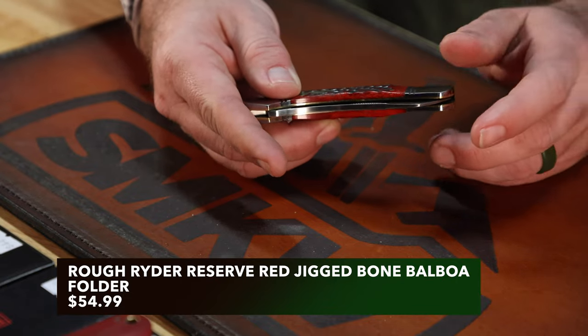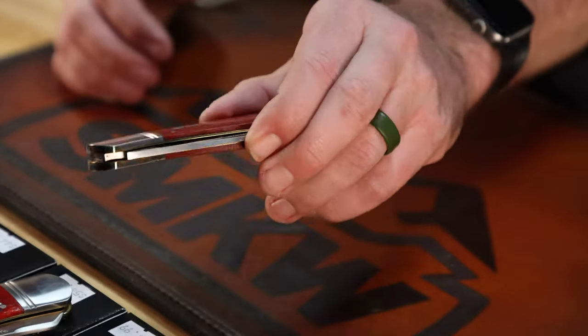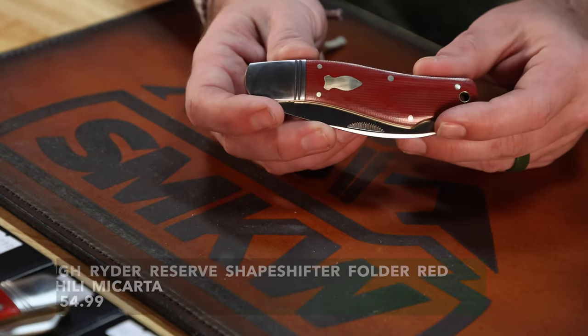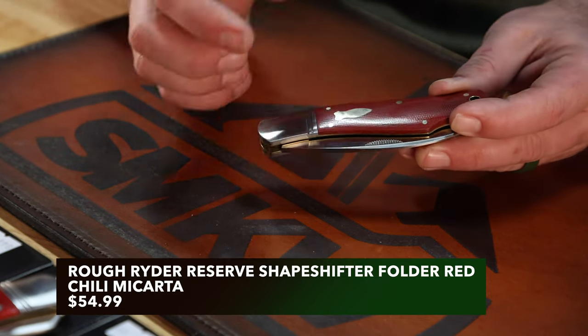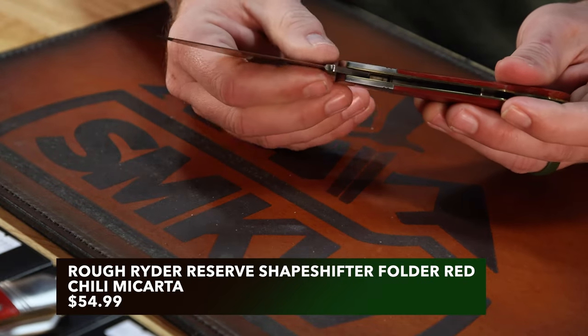I love that we're doing bone on some of the handles. Now, if you don't like the bone and you still want that micarta, we've got the chili pepper right here. I think that's what it's called, the chili. Nope, excuse me. This is the Shapeshifter in red chili micarta. I was thinking chili pepper micarta, but nope, it's the red chili.